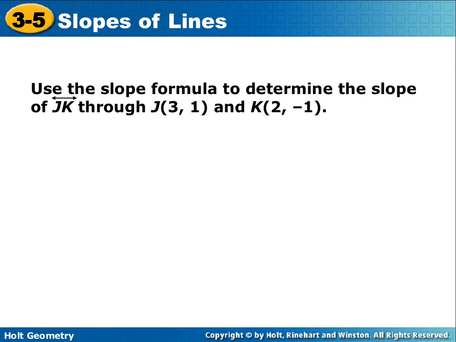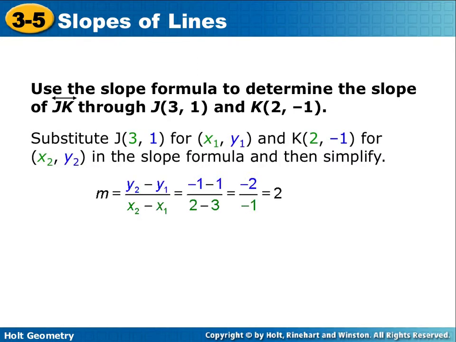Is this any different than what we did before? Not really. We just don't have the graph to look at to double check. Are you ready for an answer? Okay, slope was 2. When we go to graph, we like to have a fraction, 2 over 1, but actually it does simplify to be just 2. Raise your hand if you got that one right.